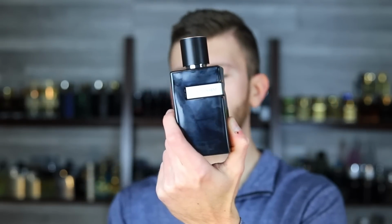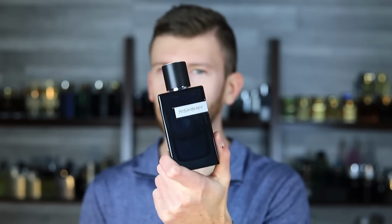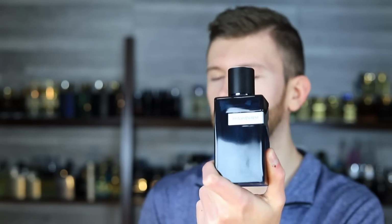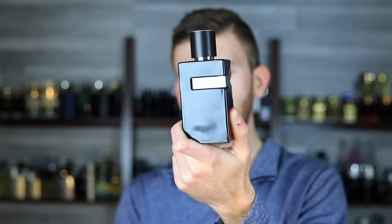Okay, and going on to reason number 9, it's the least redundant of the line. So the eau de parfum, the lait parfum, a little bit redundant because they don't differentiate all that much. Lait parfum is a little bit more mature, not a ton. You know, the eau de toilette, it's fresher, but still very much has a similar thing going on, okay? They're all going to be very similar. This one, in terms of in production ones, is going to be the most different while still maintaining this DNA to where it is a true flanker, you know? So it's going to give you the most bang for your buck in terms of actually getting something that wears differently on your skin. And last up, reason number 10, guys, it's blind buy safe, okay?